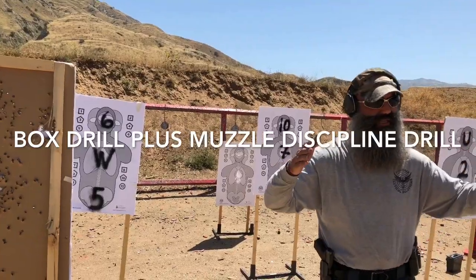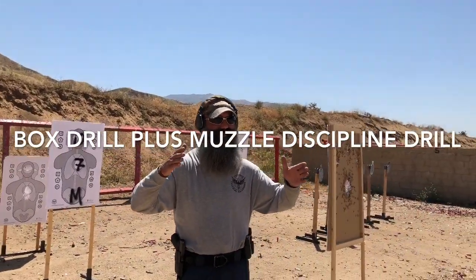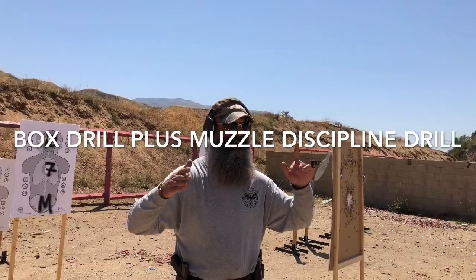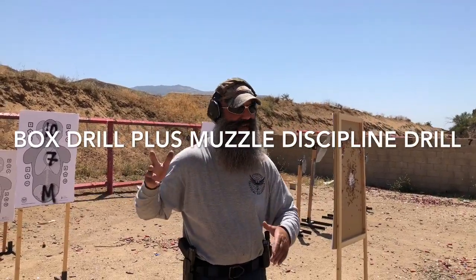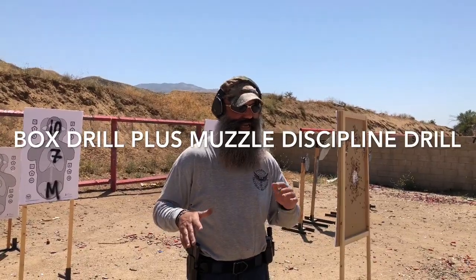Remember the New York shooting? NYPD shot 9 pedestrians going after one guy who was, I think, 8 feet away. So you have to always think about foreground, background. Any questions on this? And your movement is critical.